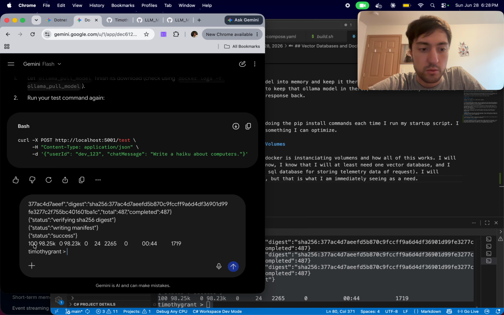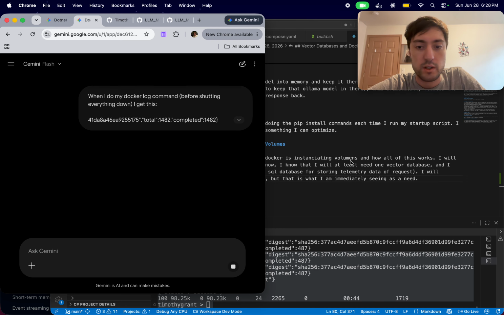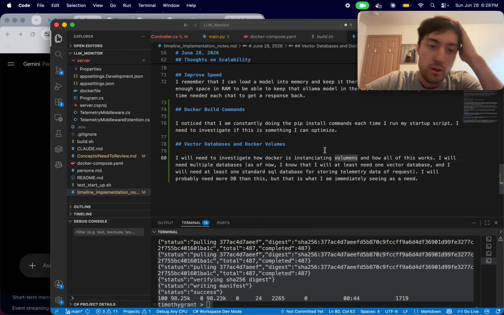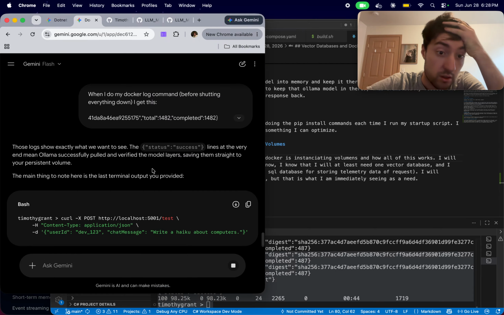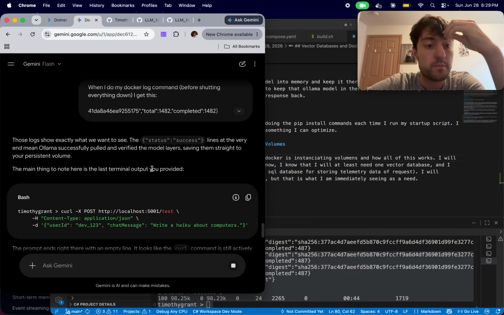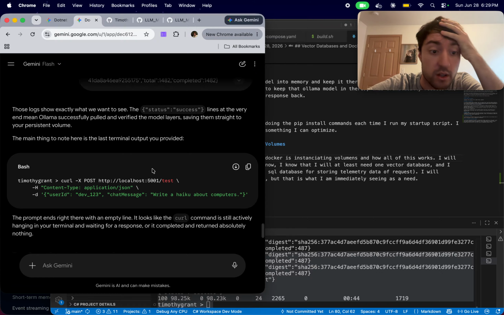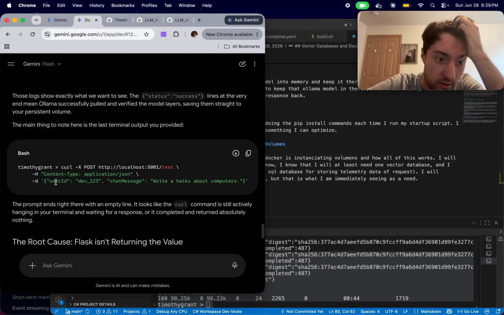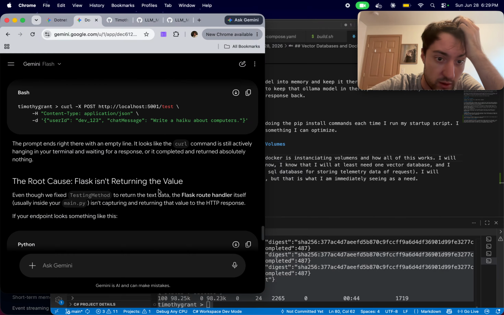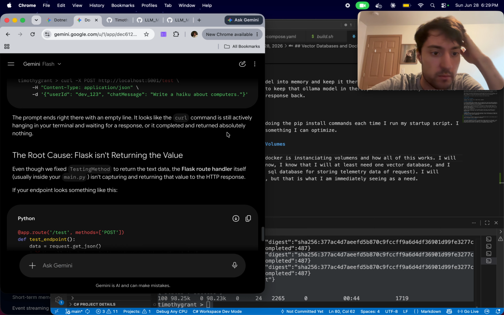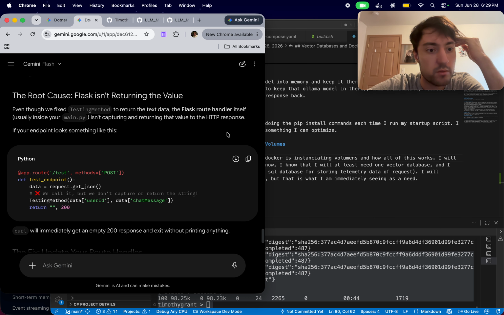So we'll see what's going on and see if we can find something out. Okay, the main thing to note here is the last terminal output you provided. Okay, the prompt ends right there. Okay, isn't returning the value.